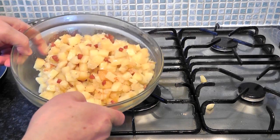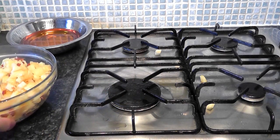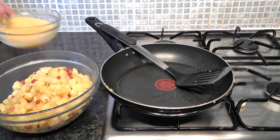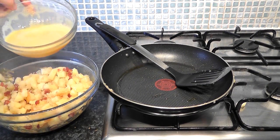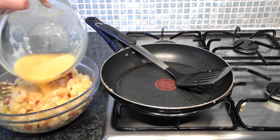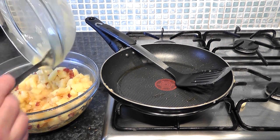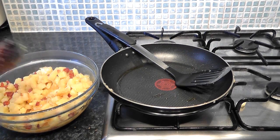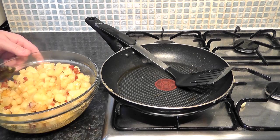Now let this cool down a little bit more, and then we can start to put the egg in there as well. So now the potatoes have cooled down a little bit. Let's just tip that egg in there. Give that a stir around and get everything mixed up. I'm just going to use my wooden spoon I was using.